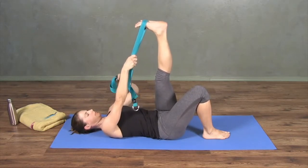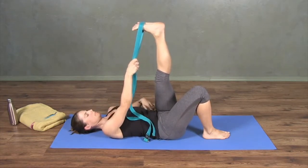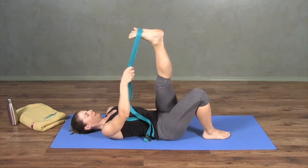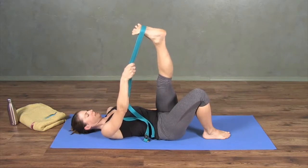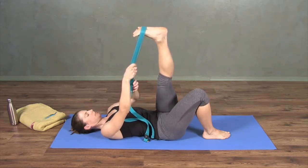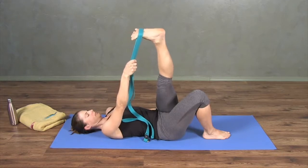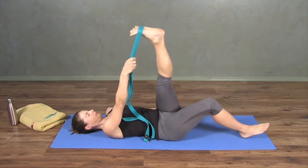Bring your left hand to the outside of your left hip. Bring your left foot in line with your right shoulder as you push your left hip towards the end of your yoga mat with your left hand. Point and flex your foot. To increase the stretch, extend your right leg along the mat.